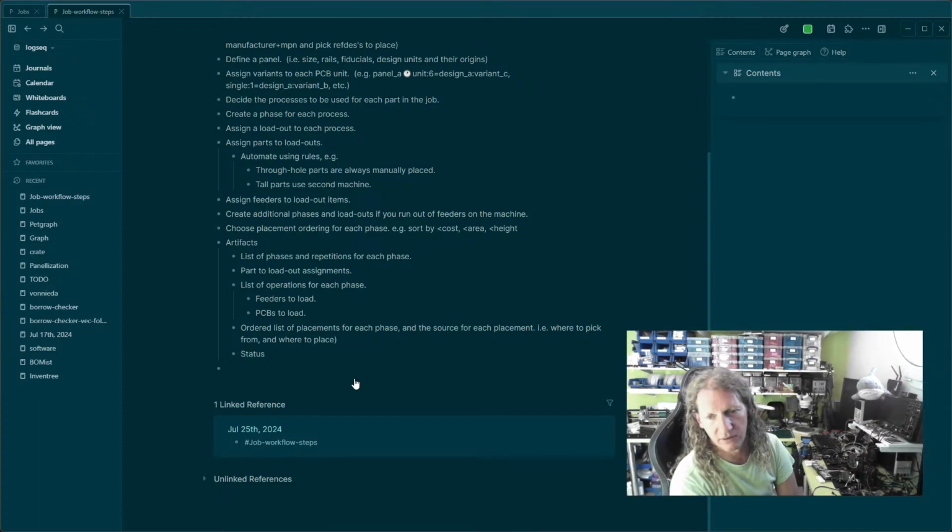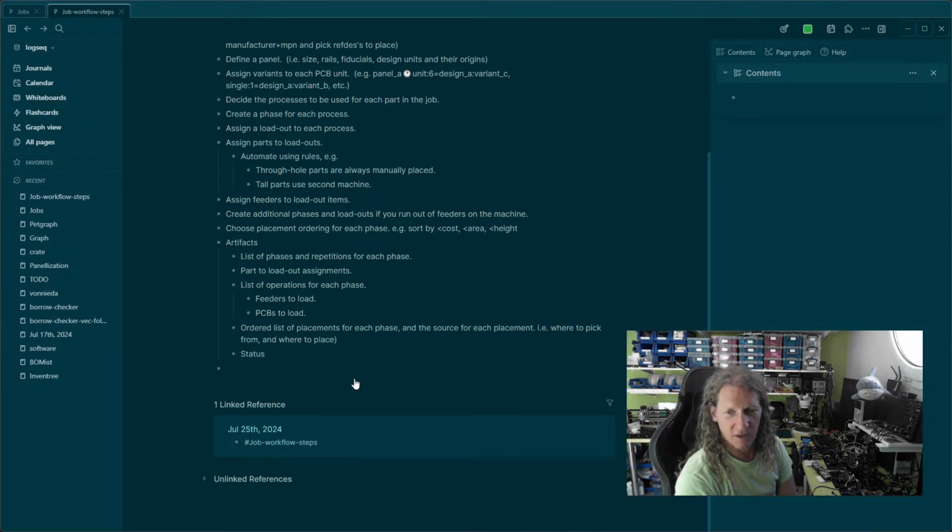I think that's probably a topic for another page, like running a job with the artifacts that you've got, and then maybe rerunning this process and resuming a job.